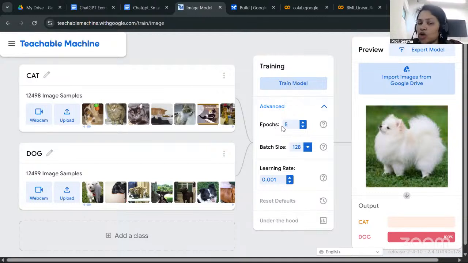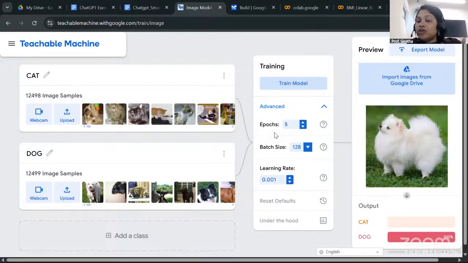And what does epoch say? What is the meaning of epoch? What is the meaning of batch size? What is the meaning of learning rate? Epochs: say, for example, you gave the 10th board exams, right? Before attempting any exam, like the science exam, how many full book revisions would you have done? Yes or no? I would have revised my book thoroughly, from the examples to the back exercises, everything, say 4 or 5 times.